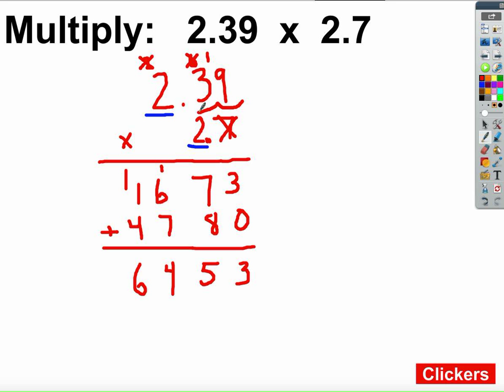This one is 1, 2 jumps over this time. And this one is 1 jump over. So that's a grand total of 3, 2 plus 1. So that means we start here and we jump between the numbers 3 times. 1, 2, 3. So my decimal would go here, so I would have 6 and 453 thousandths. Now if you remember when I checked this, 2 times 2 was 4. This is 6, so that's pretty close. If I happened to put the decimal here and had it 64, or here and had 645, that wouldn't be anywhere near 4. Okay, so that's how you multiply decimals.